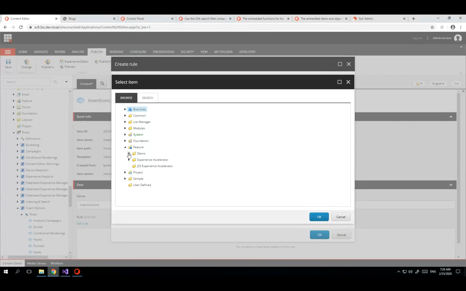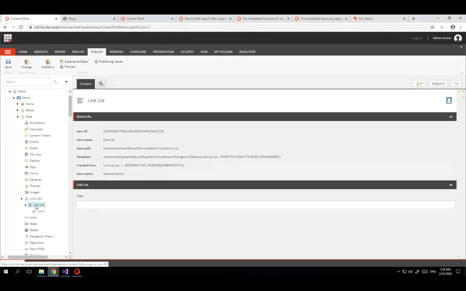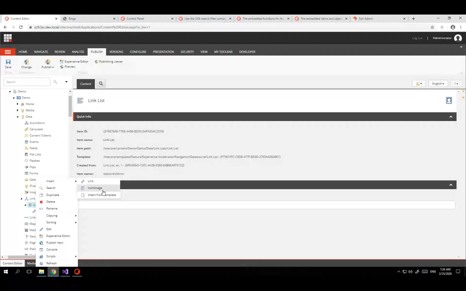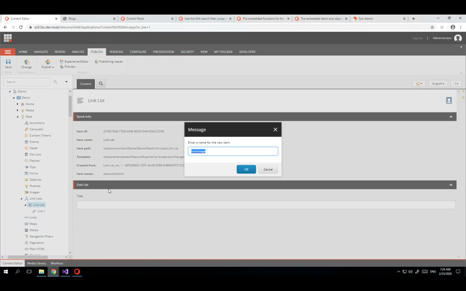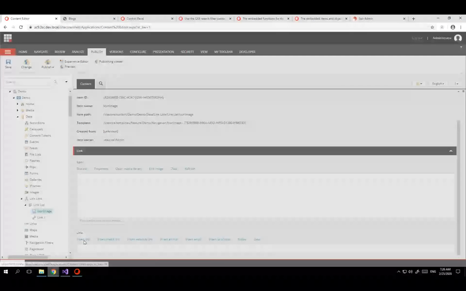If I go to demo, to my navigation, my icon image, again, you should have a proper display of this. You have a proper icon for that template. So if I am here to go and create and right click on it, then I can create an icon image. I'm already having the link inherited from that template.